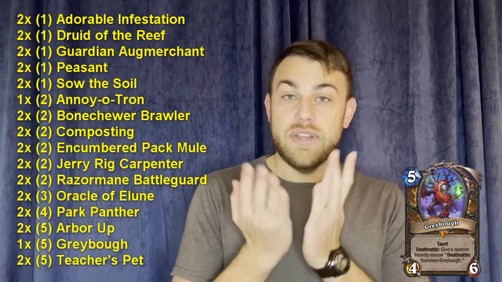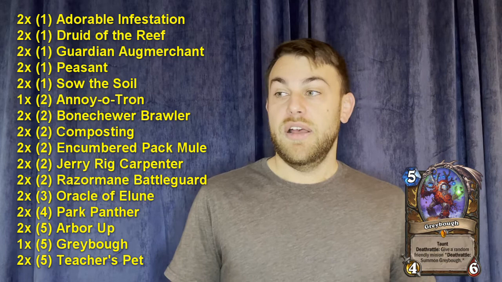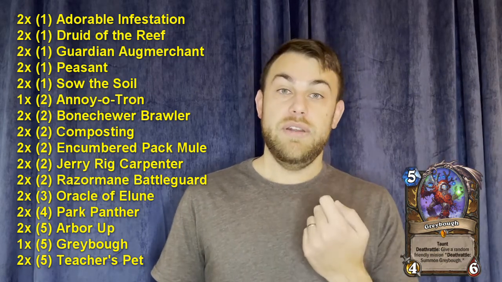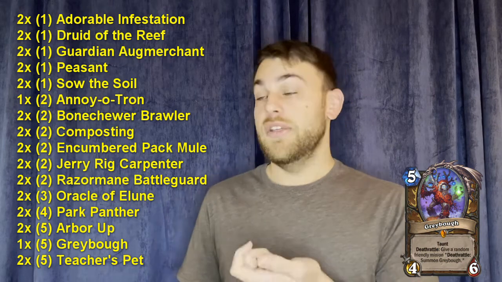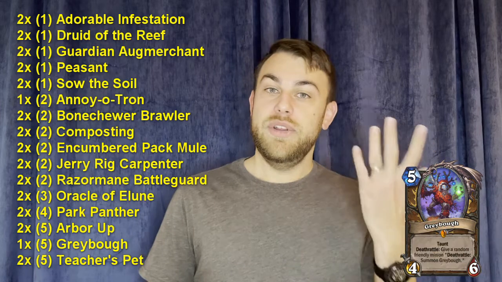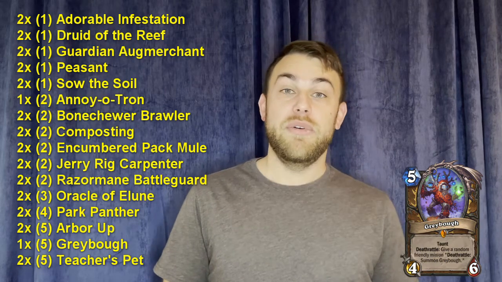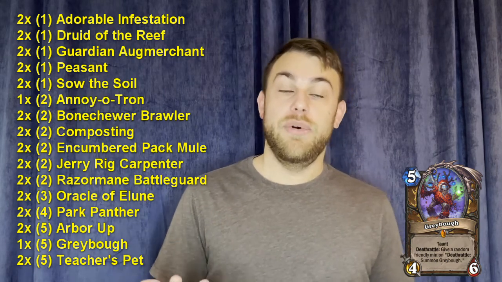2 Greyboughs on the board at the same time means that whenever you kill one, Deathrattle will go on to another minion, and sometimes even the other Greybough, and then when you kill that Greybough, then the first one respawns, and then there's just bows on bows on bows all over the place. You just can't get rid of them. So any deck that's trying to win with minions will never be able to get through this wall.